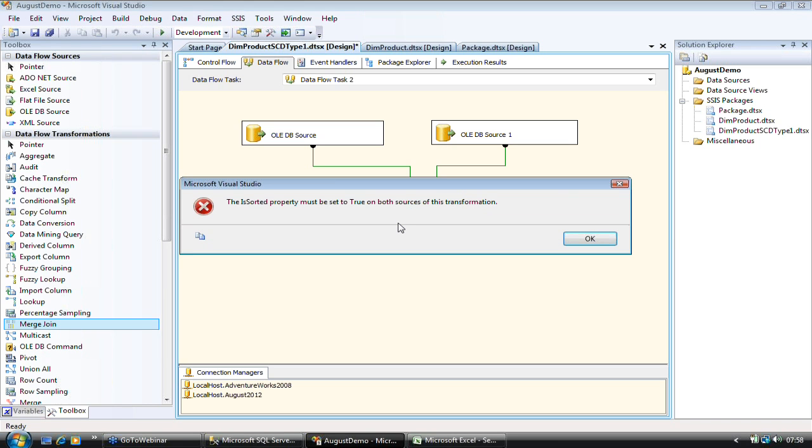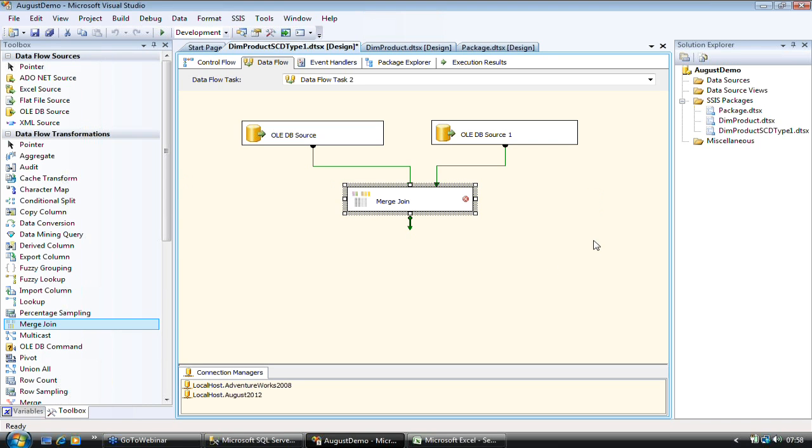One limitation of the merge and merge join components is that they only work if the data is properly sorted. If the data is not sorted, then it will give an error like this.